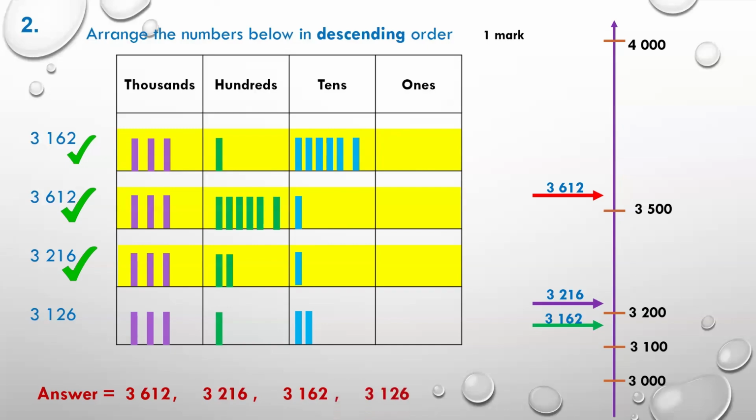And we have our numbers arranged in descending order. We can complete it by putting in the number line. You'll see 3,126 below 3,162. And if we want, we can put in the ones just for you to see it. 2 ones in the first, 2 in the second, 6 in the third, and 6 in the fourth. So sometimes if we look at the numbers alone, we may get confused, but maybe this place value chart can give us an idea. Let's go on.